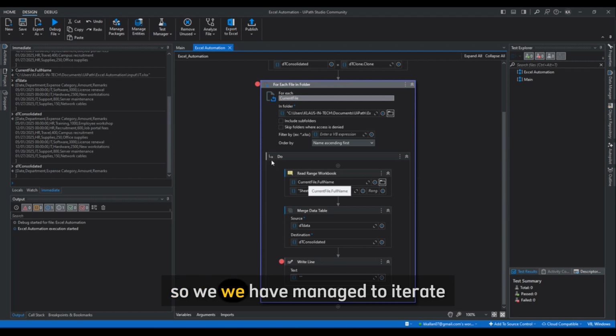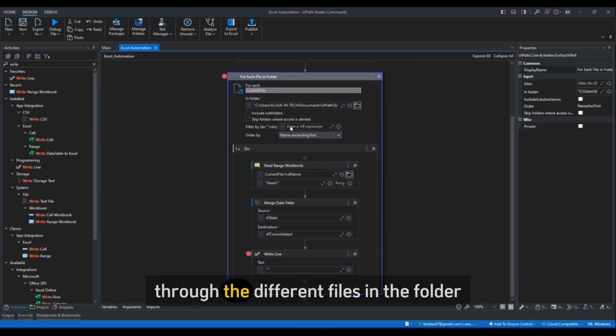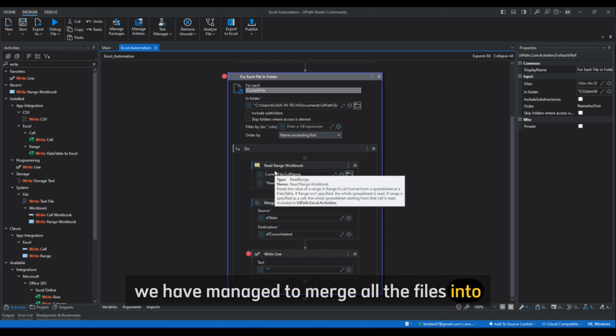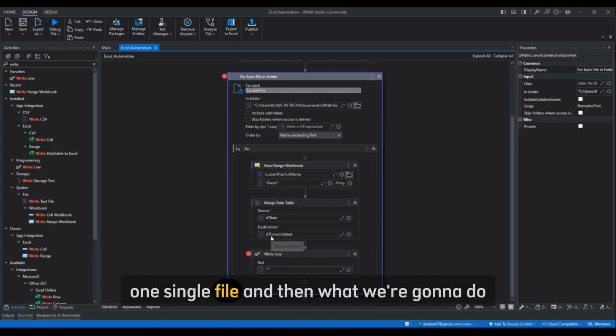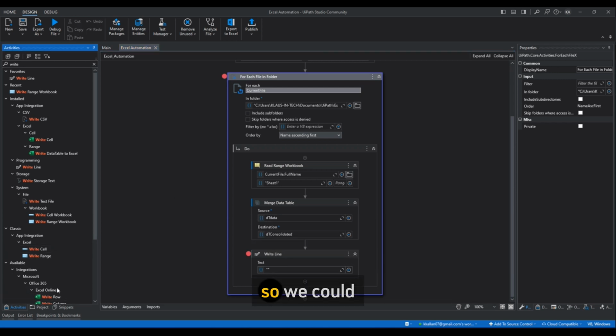So we have managed to iterate through the different files in the folder. We have managed to merge all the files into one single file. And then what we're gonna do, we could get a write range workbook activity.